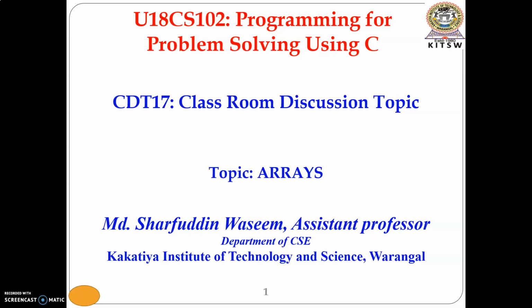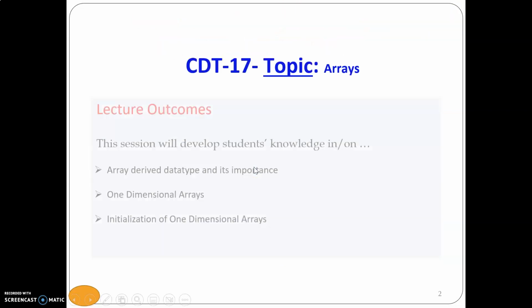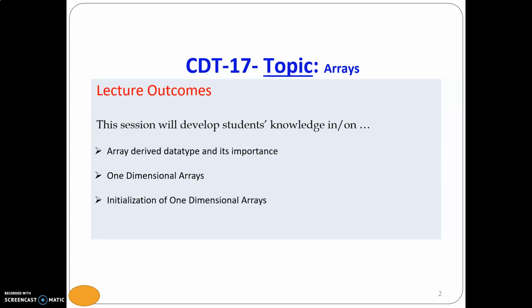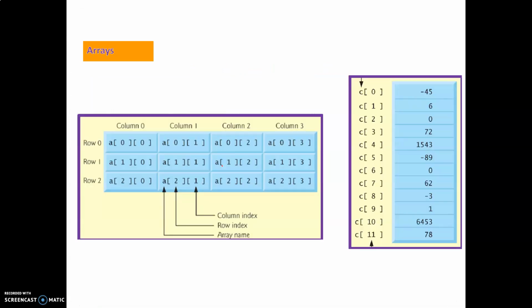Today we will be discussing arrays. Upon the completion of this class, you will be able to know what an array is, which is a derived data type, and its importance. We'll see how to initialize a one-dimensional array and what the syntax of creating an array in C language is.